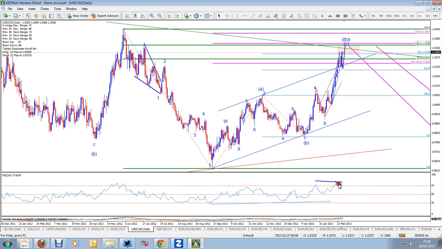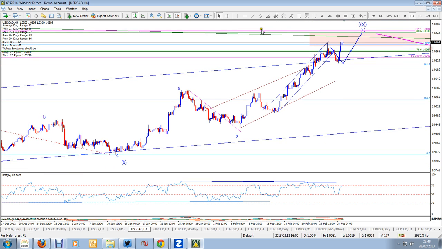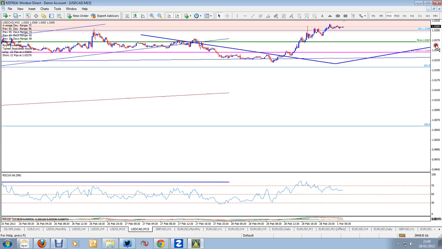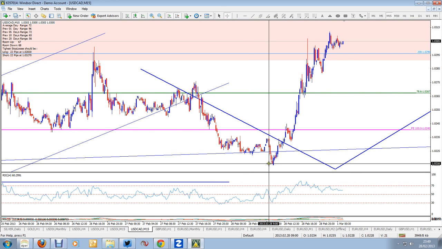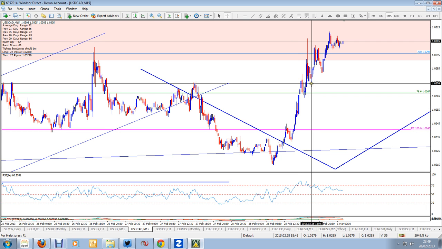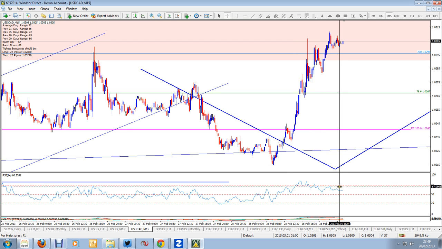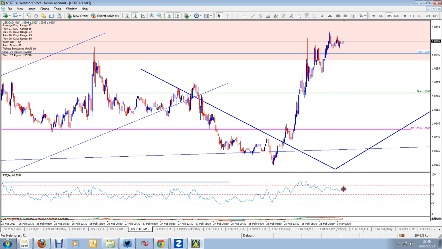We have a minor divergence forming on the daily, on the 4 hour, clear divergence. But more importantly, if we count the waves here, we got wave A, wave B, and we are in a wave C. And in a wave C, we got 1, 2, 3, 4, and we are in a final leg up 5. We drop down to 15 minutes. Not sure whether we will see anything. On 15 minutes, you can see we go 1, 2, 3, 4, and we are going into the 5th wave. There will be a divergence.